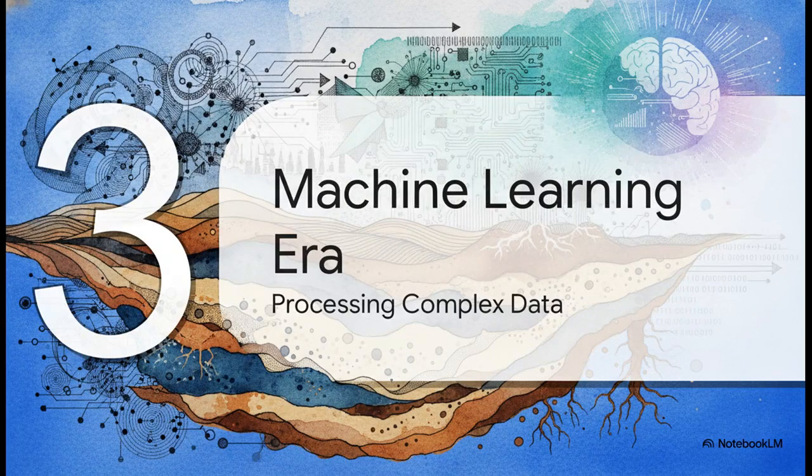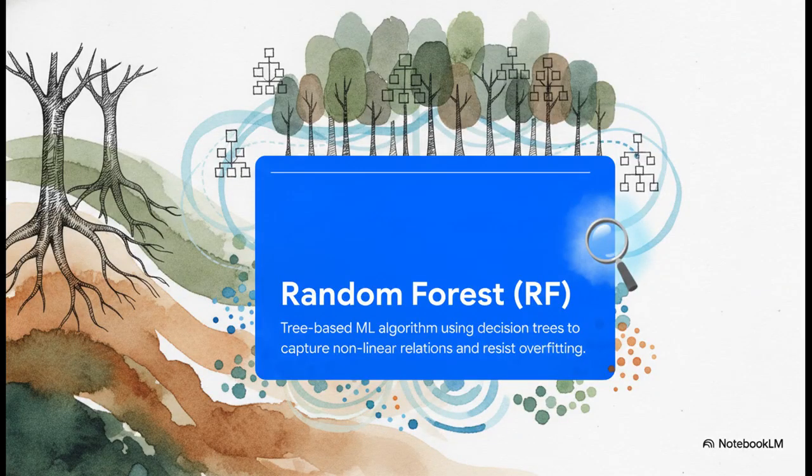Which brings us to Section 3, the Machine Learning Era. To handle this absolute tsunami of complex environmental data, soil scientists pivoted. They turned to machine learning. Tree-based algorithms became the new heavyweights, especially one called random forest, and it's exactly what it sounds like. It generates multiple decision trees, literally a virtual forest, to vote on those hidden nonlinear relationships between the environmental factors and the soil properties. It is incredibly resistant to overfitting, and it effortlessly digests massive, noisy datasets without breaking a sweat.